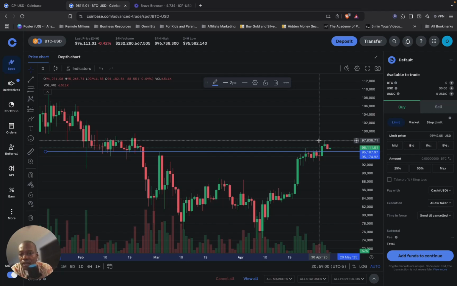I'm seeing on the other end that it is this play right here. You see this play right here? It kind of supports this line being here because this play right here has some type of resistance and support going on. So Bitcoin will play around up in here for a couple of days. From February 5th all the way to February 23rd, it was playing between there before it made a big move down.